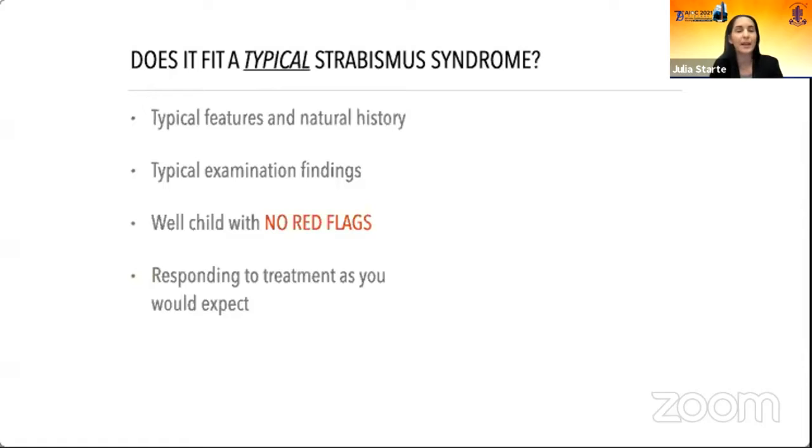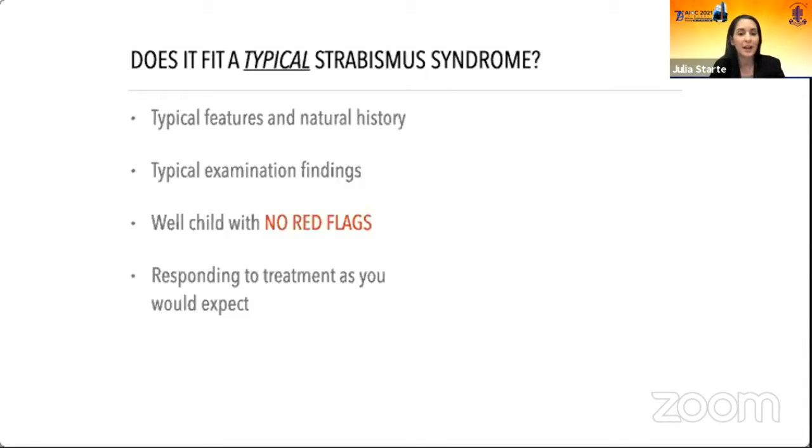Now, I think it was Professor Martin who told me once during my training that the difference between paediatric and adult ophthalmology is that in adults, it's easy to elicit the signs, but it's harder to know what to do. Whereas in paediatrics, it's much harder to elicit the signs, but once you do, it's easy to know what to do. And I think this is really the point that I want to get across in this talk, that if you can elicit all the typical signs of a childhood strabismus syndrome, and of course you have to know what they are, and confidently rule out all the red flags, then you can safely not investigate any further.